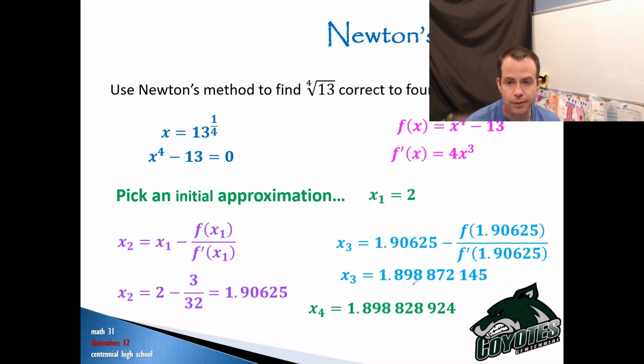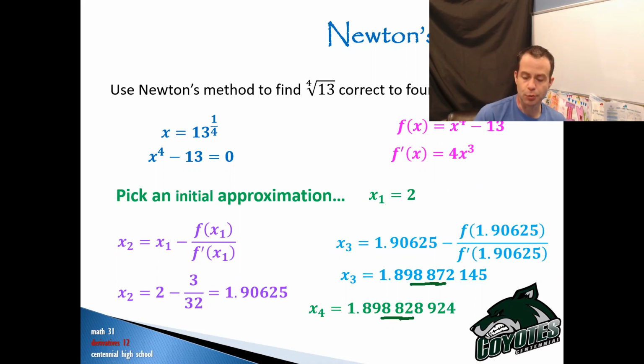But what I want you to notice, just with rounding, right? Oh, no, it wouldn't have changed. 8988, 8988, oh yeah, 1, 2, 3, 4. So that was a 7, and then that was a 2. Sorry, I didn't go far enough in my underlining. So now if I went to x5, essentially you just have to keep going in your iterations until that 4 decimal places doesn't change anymore. The fact that the 5th decimal place has gone down from a 7 to a 2 probably means this is going to round off to 1.8988.